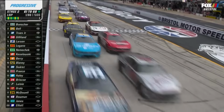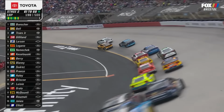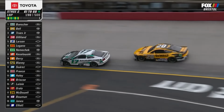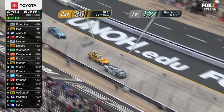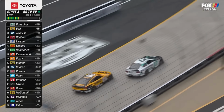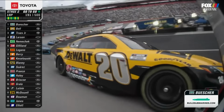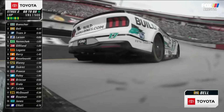All right, we're back to green. You saw Ricky Stenhouse back out on track after that caution. He is 3 laps down. Chris Buescher, how about this? 2 tires and the lead. Started in the trunk. All right, so here you go. Position yourself, try to get to the front of the pack, and then see who wants to play along and set the pace as to what they think their pace needs to be compared to what your crew is telling you what your pace needs to be. You got to pull the reins back, and these guys are going at it pretty hard up front. Buescher is the race's 12th different leader. Will Christopher Bell be the 13th?